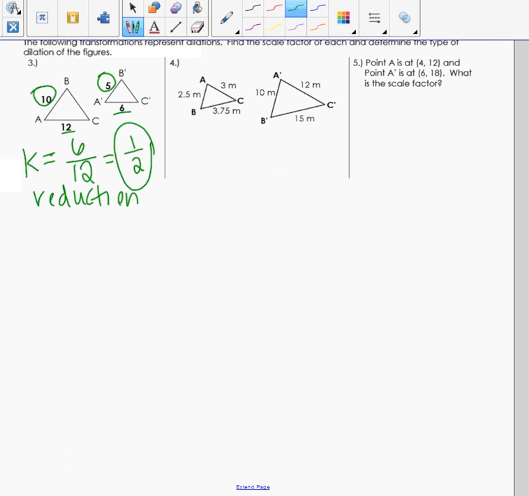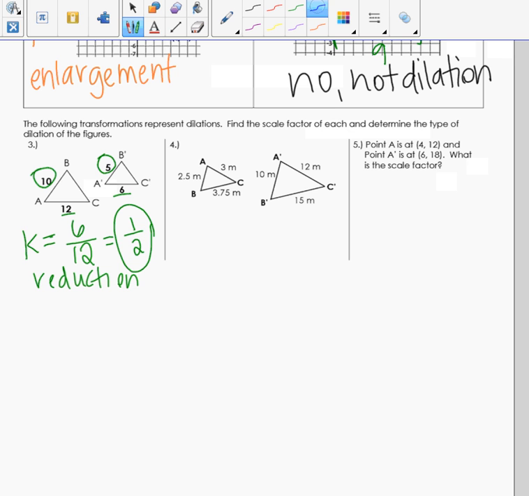Okay. And I'm just going to write out a quick sentence to formalize this a little. So what we know is triangle A prime, B prime, C prime, our image where we ended, because it has the primes, is half the size of triangle ABC, which was our pre-image. Okay, so that's kind of how to formalize that. That's what that really means in words.